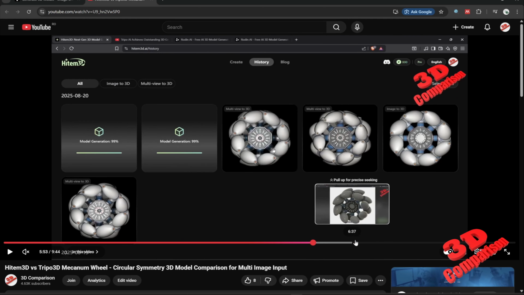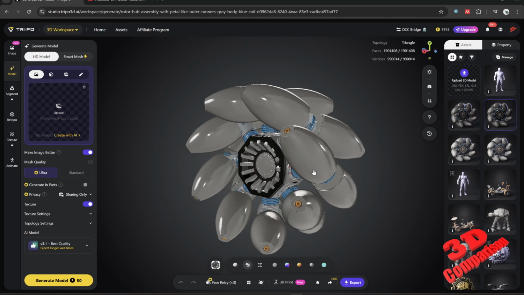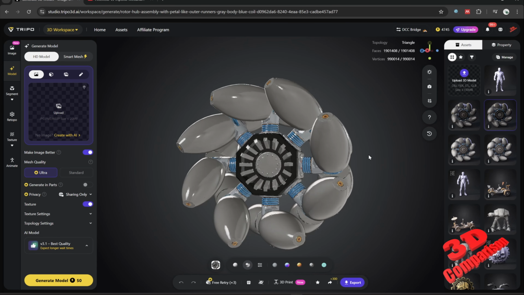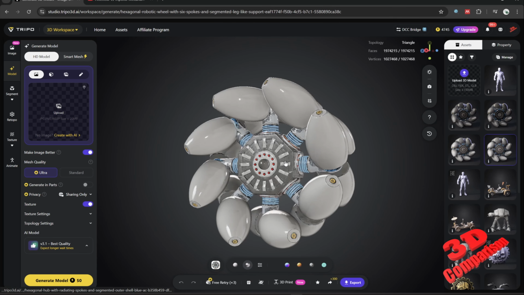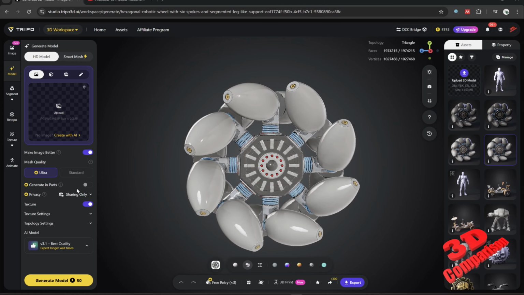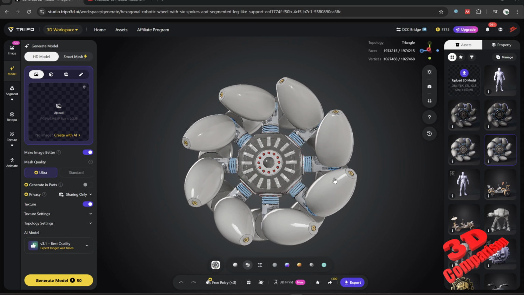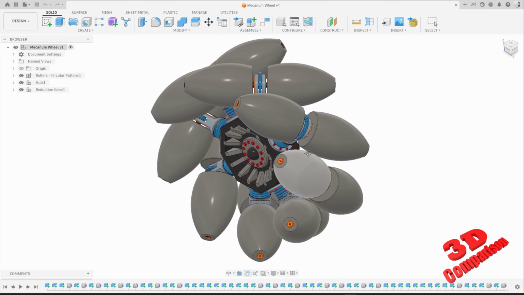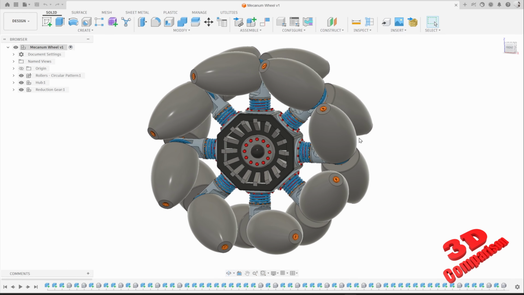Now, from what I've compared, I do consider that Tripo is one of the best for the moment, and considering that it also managed to output incredible models over here for the Mecanum wheel, I do think that they have sorted the algorithm the best in this case. And we can also further go into generating individual components for this. Now, we are still a long distance from having those models similar to CAD models like we have over here within Fusion, but we are slowly starting to close the gap between generative AI and accurate CAD models.